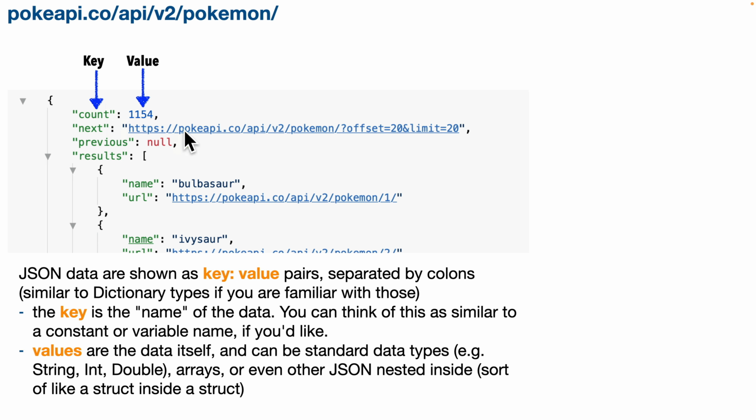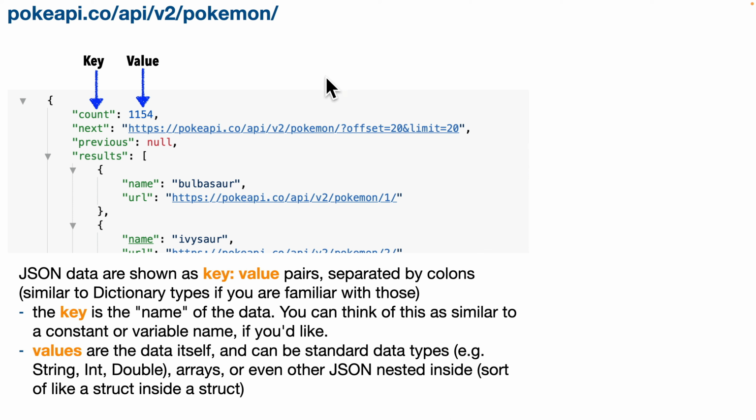Accessing this Pokemon data down here is just a smidge more complex, and when learning, I think it's always good to work in stages, one smaller step at a time. Now we're going to use a SwiftUI object called URLSession, which is going to get the JSON for us, but once we have that JSON, we're going to need to parse out the data into our own variables. So we're going to need to create a structure that matches the JSON that we want. This is going to, in a sense, create a sort of data container that we can pour the JSON into. And Swift makes this super easy.